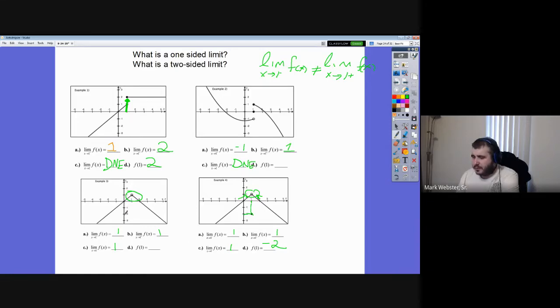Let's look at this one. Let me erase all that just so it looks clear. There's no dot. There's no dot at 1. If we look at all the spots where x equals 1, this whole vertical little strip, ain't no 1. It's not there. There's no y value when x equals 1. So in that case, hey, it does not exist.